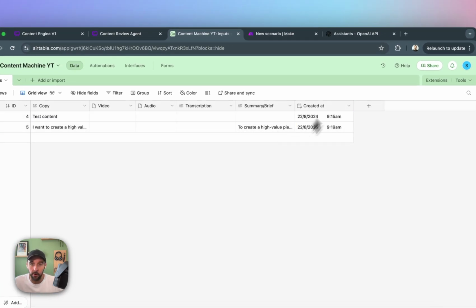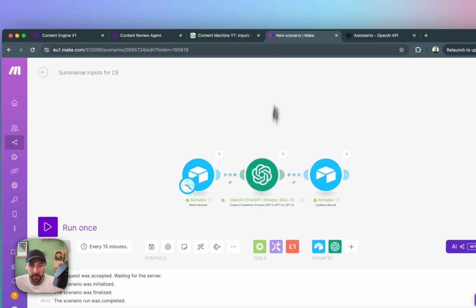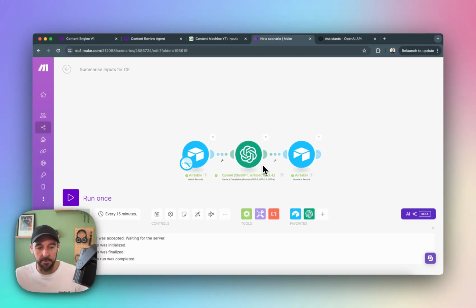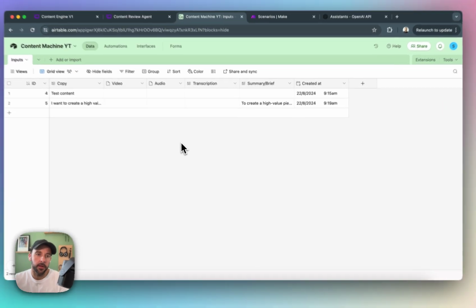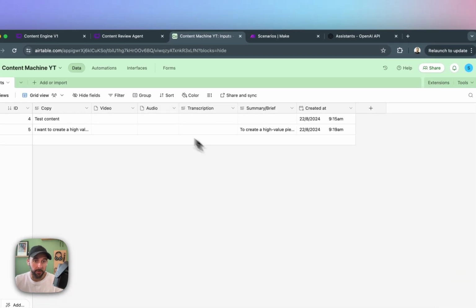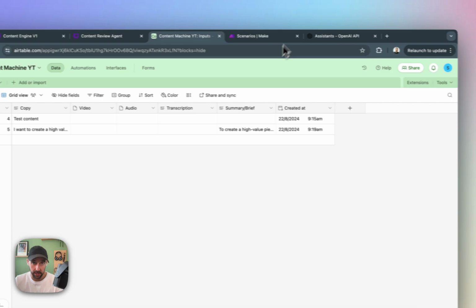So think about our little AI agent here. Our ChatGPT widget, this one here, is kind of like a mini agent that is going to take the small idea and then flesh it out into a brief. This is our brief creator. But what about if we wanted to create the summary from an audio note? Well, we can do that as well, right?